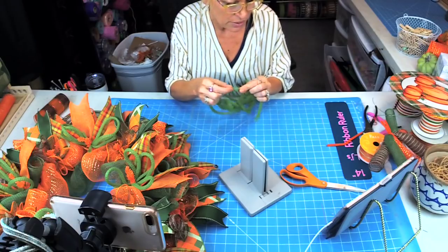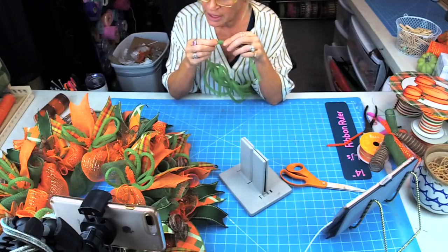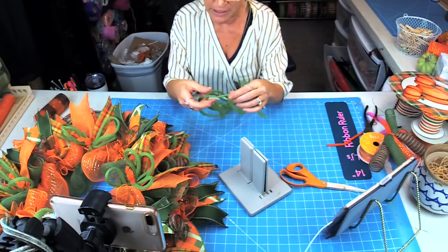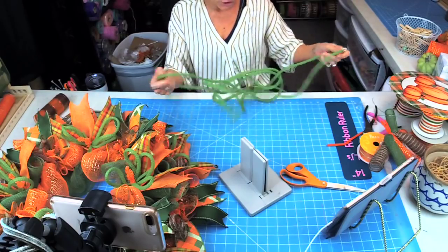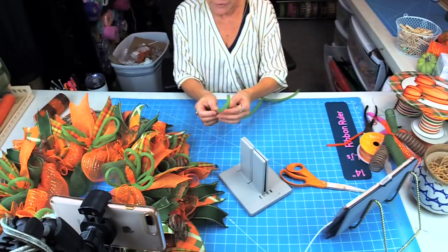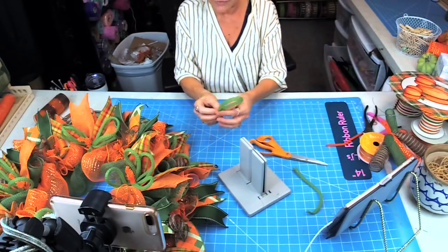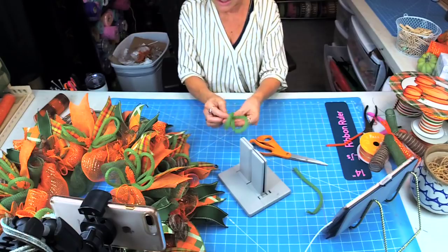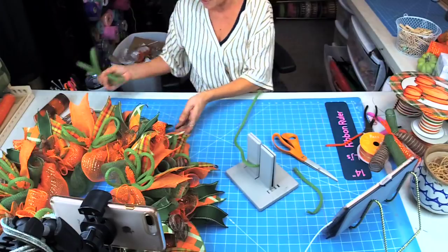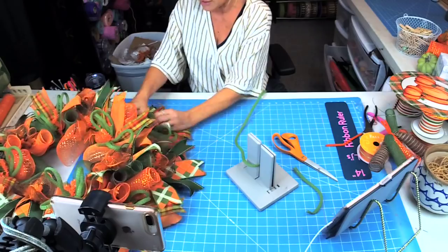What kind of mesh do you use? Mine frays no matter what I do. So, Ruth, that moss green is just a basic mesh from Craft Outlet. I'm just trying to fix mine because it flattened. Their basic mesh is good, guys. I'm just going to cut it because it's not fixing itself. If you're using mesh from the Dollar Tree, you're going to get tons of fray. All mesh frays. You're never going to have a mesh that does not fray, but the better the mesh, the less the fray.